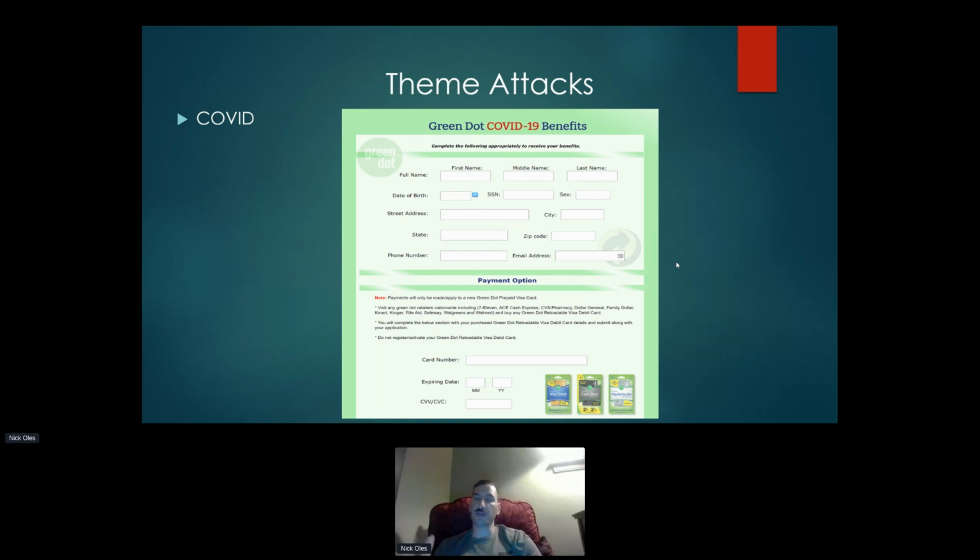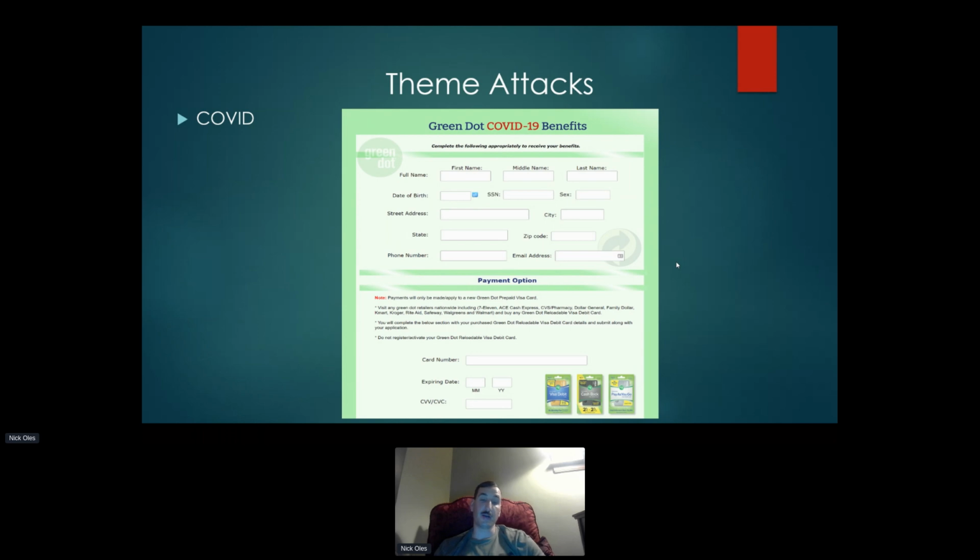So now we've talked about links and attachments and how to look at them. And we're going to talk a little bit about phishing in the wild, like cool themed attacks that I've seen. So this one was COVID-19. In almost every single major incident throughout the world, whether it be a terrorist activity, a natural event, a global pandemic, whatever, attackers use that as well to their advantage. So they're quickly spinning up attacks to look at how they can prey on people.